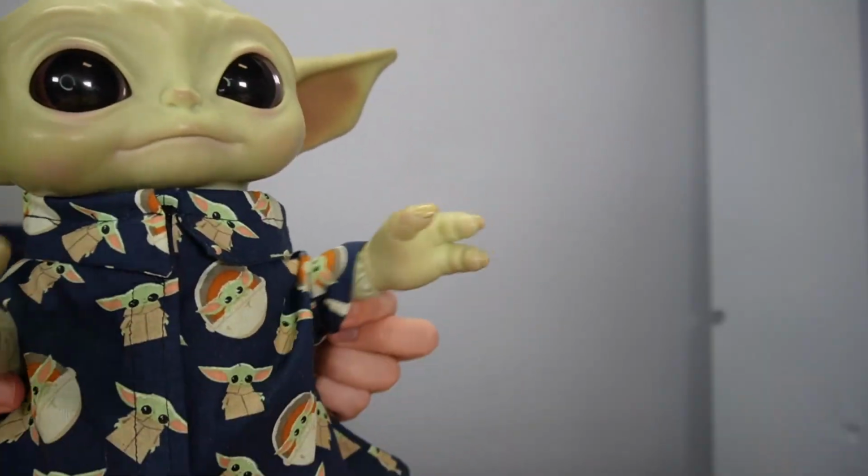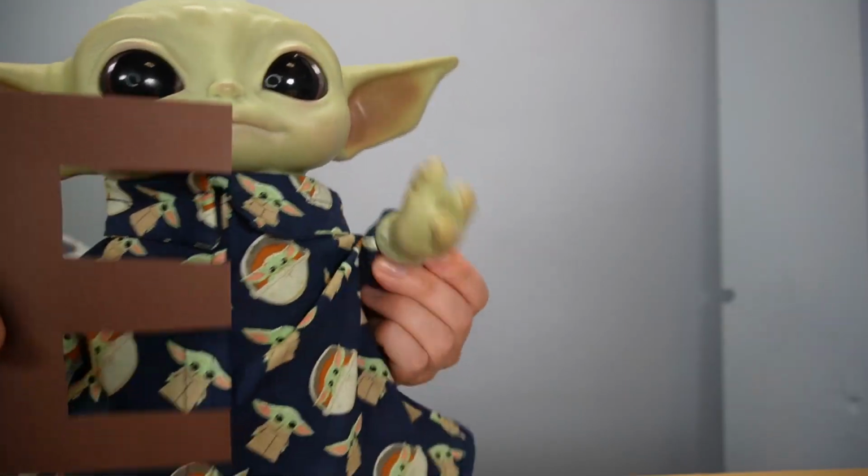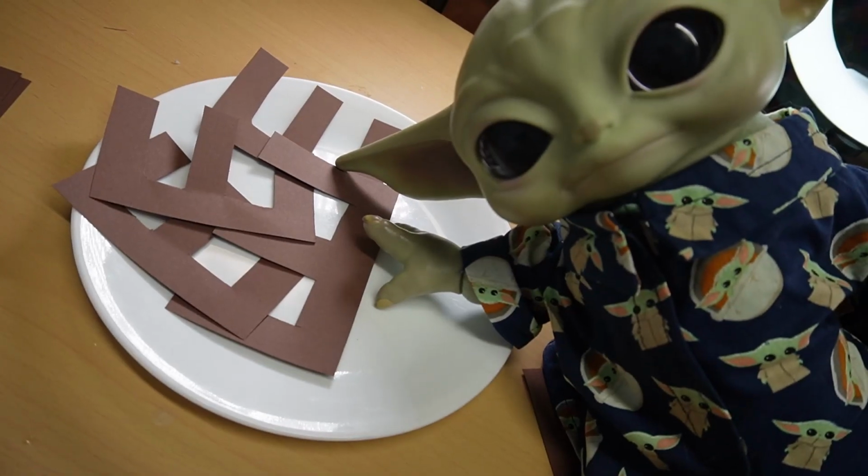Gonna put on your friends is serving you brownies. It's brown and it's the letter E. It's a brownie. You give this to your friends instead of a dessert. Would you like a delicious plate of brownies? I made them just for you.